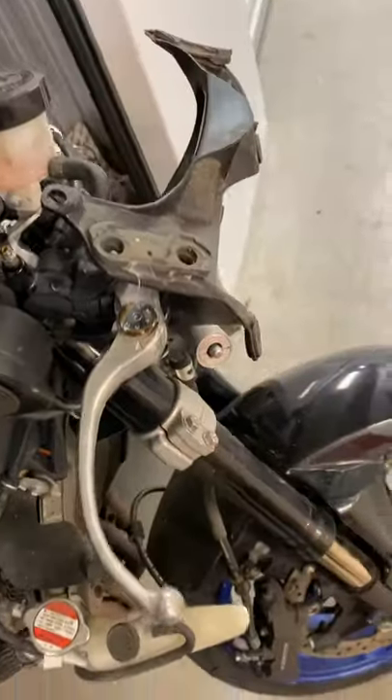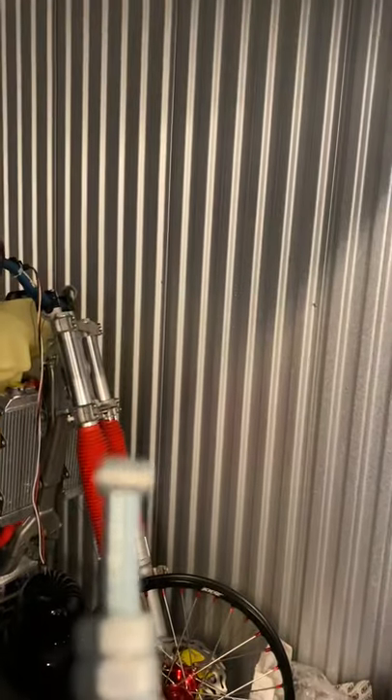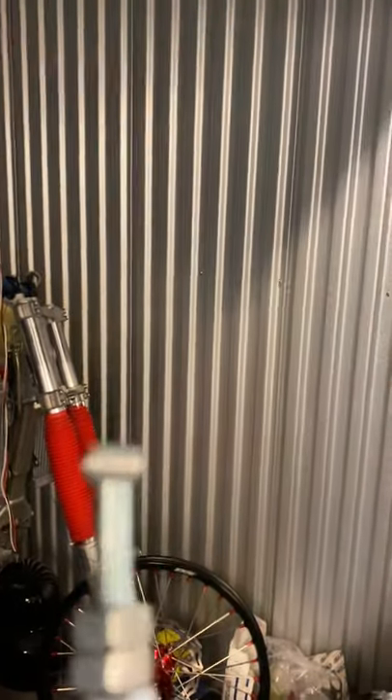Let me show you what a cable in good condition is supposed to be like. I lift this end up and it should fall right back down on its own. This is a new cable so it may not fall as fast, but it should go back inside without any assistance at all. If that doesn't happen, replace the cable — even if it's not visibly worn, if moisture or corrosion is inside, it's compromised. Replace it.